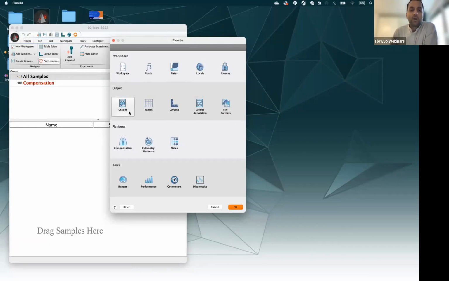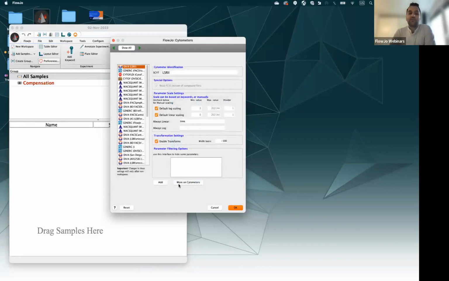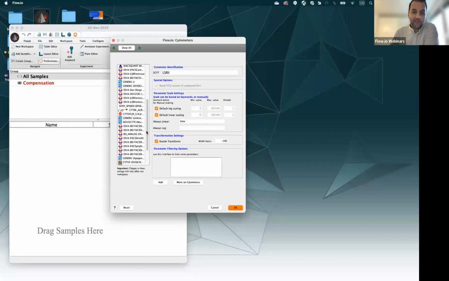One good example is the cytometers, which is something I like. Especially if you use different kinds of cytometers, you have the option in this window to save and adjust the scaling for files coming from a specific cytometer. If you use a cytometer with a slightly different scaling, you can find this cytometer on your list here on the left, and you can, for example, adjust the scaling.